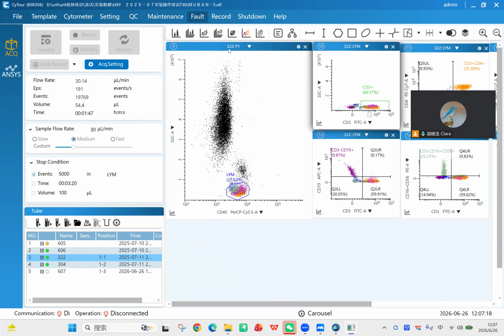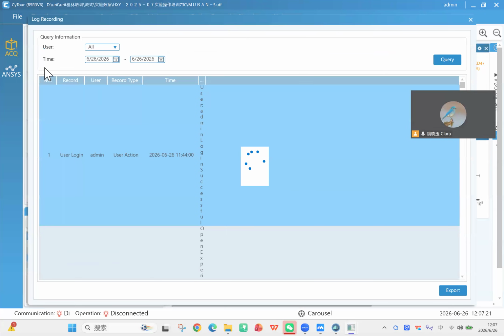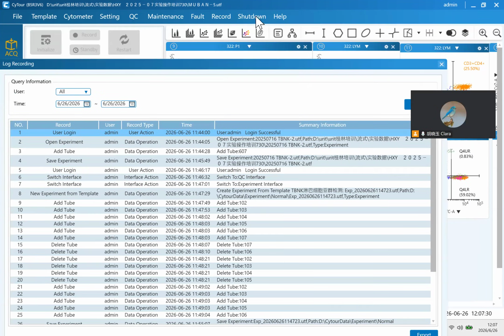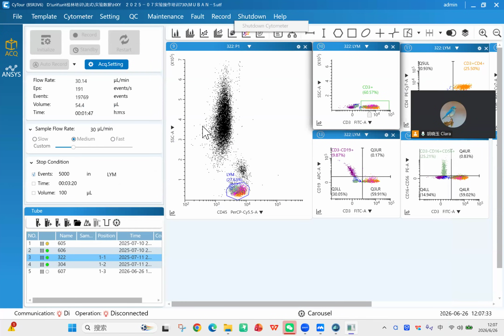And the fault center is like record, the log recording, and shut down, because I do not connect any machines to my computer, so it cannot shut down. Help file and others.